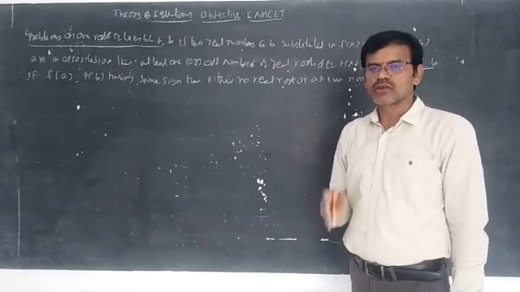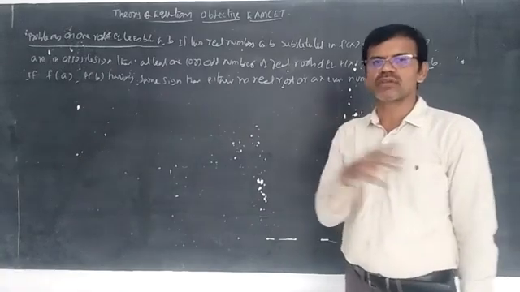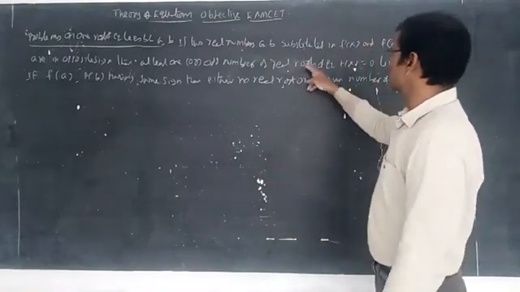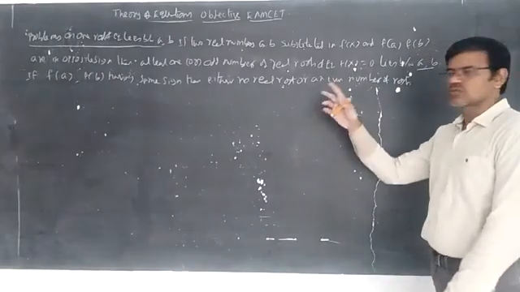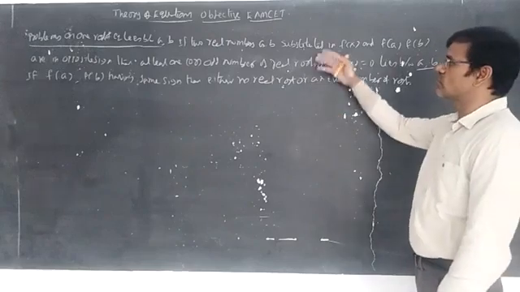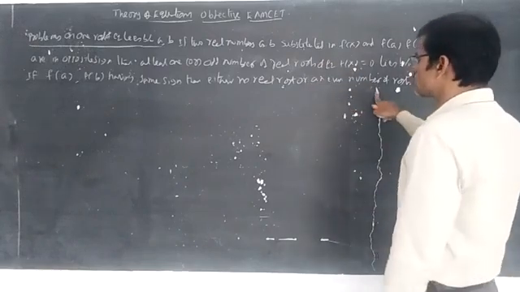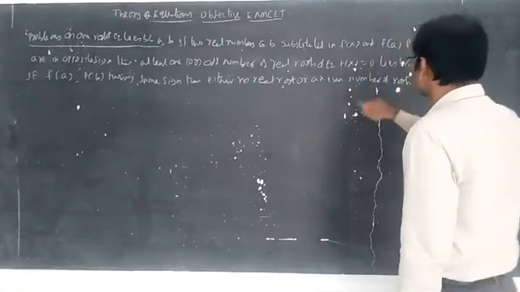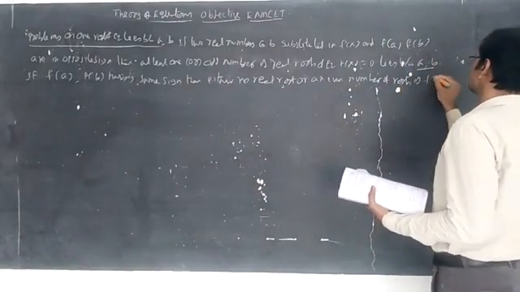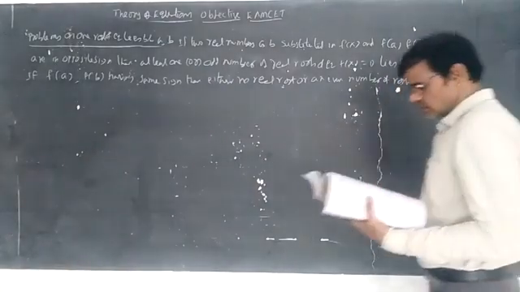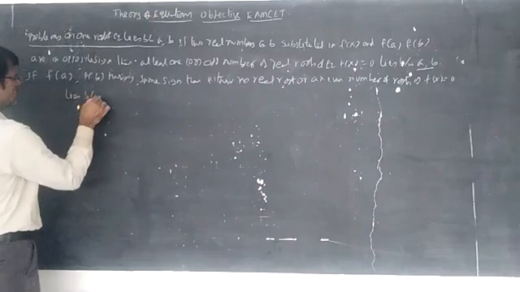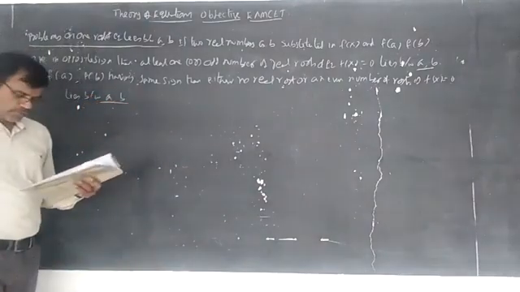That is why maybe among n roots, n minus 1 odd roots. If we take 2n, for example 10, you take 5 even, 5 odd, like that. So if 2n you are taking, n roots even, n roots odd. There is no question of a quadratic equation here, it is an nth degree polynomial, so you can understand that even number of roots are there and odd number of roots are there. Here, if there is no root, the chances are no real root or an even number of real roots of f of x equal to 0 lies between a and b, lies between a comma b.